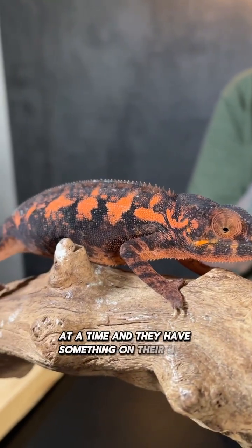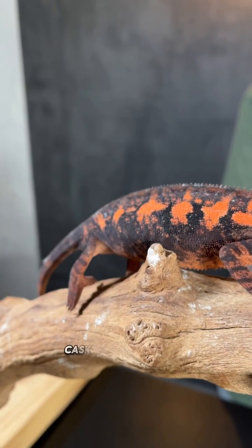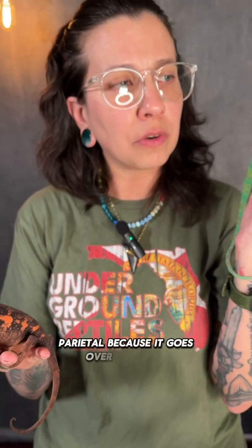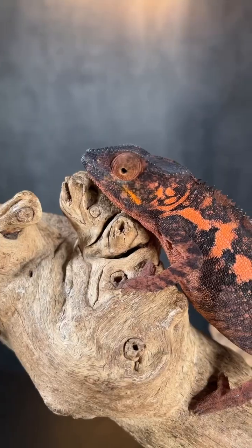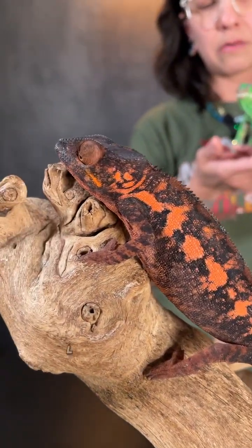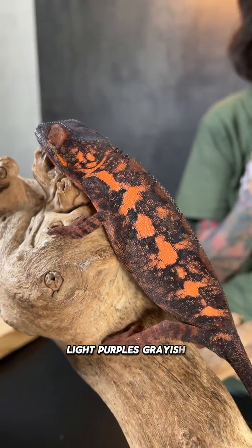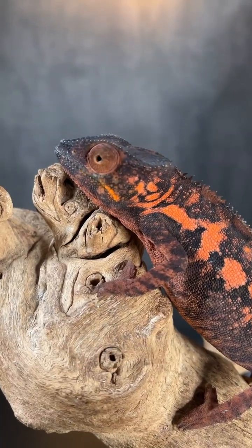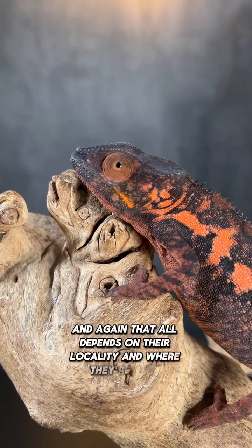And they have something on their head called a parietal casque or a parietal crest. Parietal because it goes over their eyes. The females have one, but it's not as prominent. The females are usually going to be this color. They're going to be pinks, light purples, grayish. They do color up more. The males are the ones that are usually going to fire up a little bit more. And again, that all depends on their locality and where they're from.